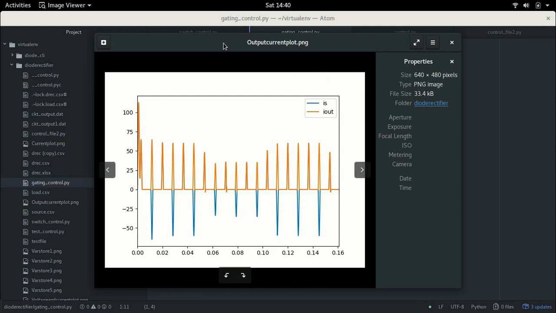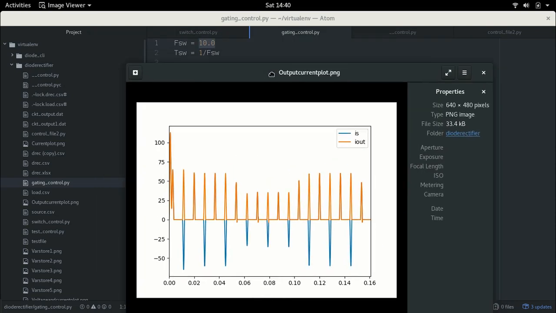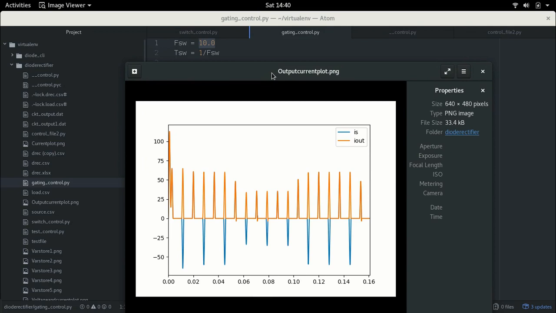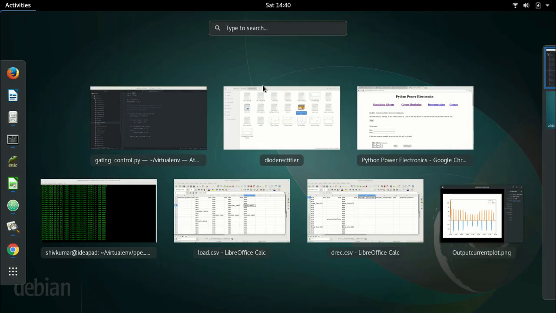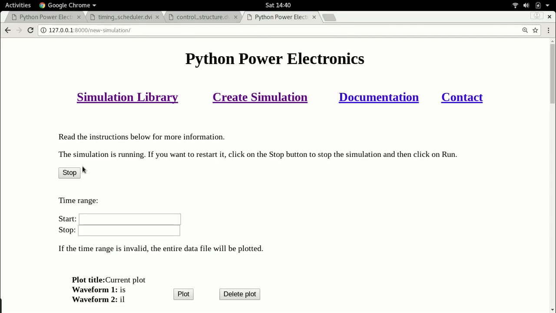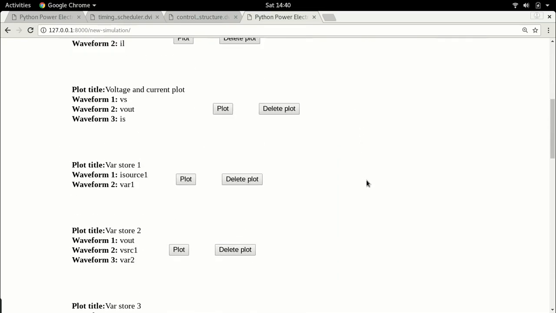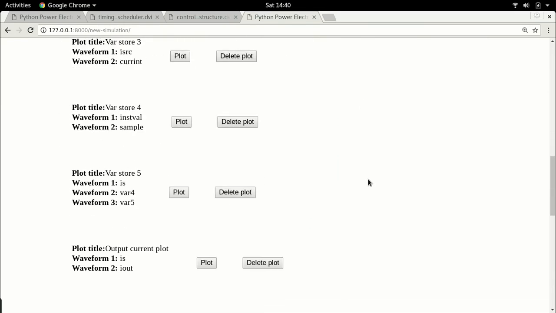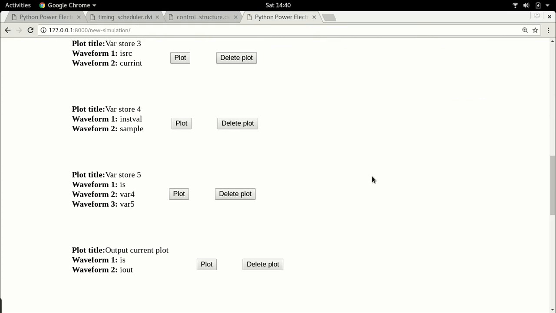So anyway, I think this should be clear enough about how we use controls with circuits, and with this I'll wind up the control lecture series. This should be enough to get you going with your own control, and as time goes on I will release future videos where I describe more complex control and how to handle more complex circuits.